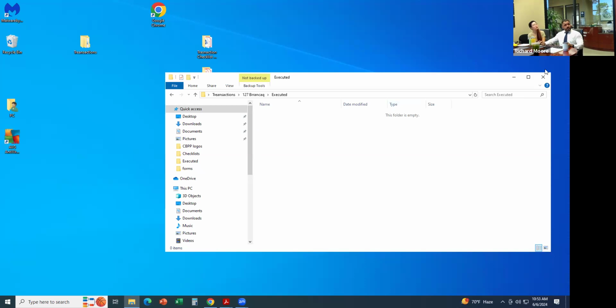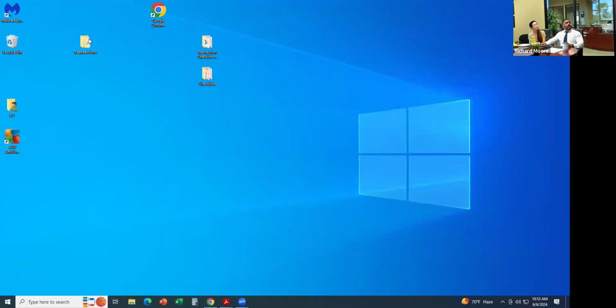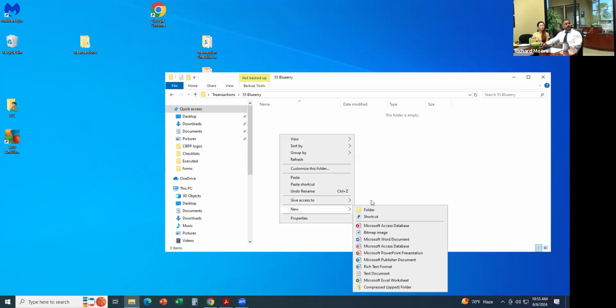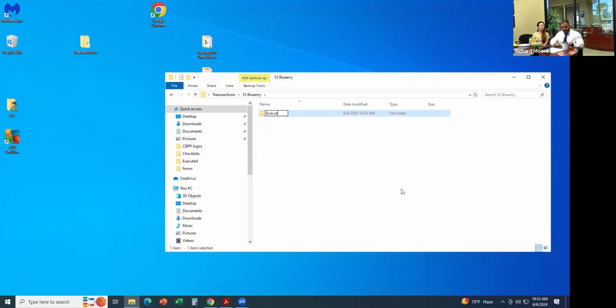So now, guess what? If I ever need something, I have a transactions folder full of all my transactions that I can go through easily and find anything I need. Where's it executed? Inside each folder. Yeah, so first you have to get to whichever one you're looking for. In this case, which one do you wanna look at? Okay, so let's go to Blueberry. And this one doesn't have an executed folder yet. But it's the same thing: whichever folder you're looking in, you go into the executed files and look for them. So it's just easy to find that way.